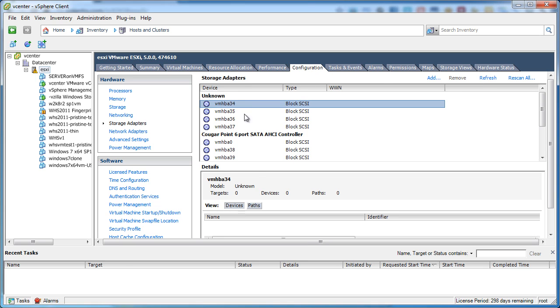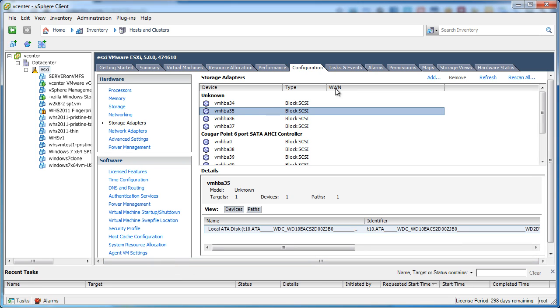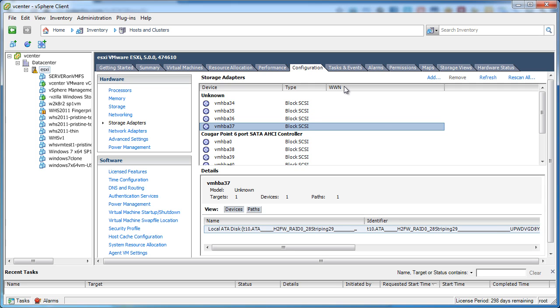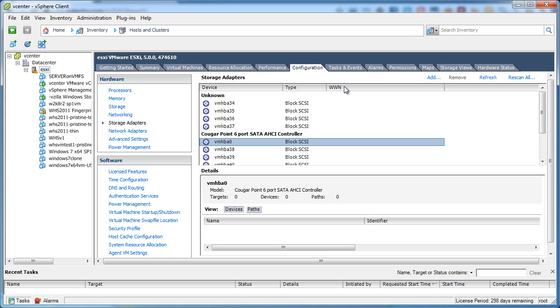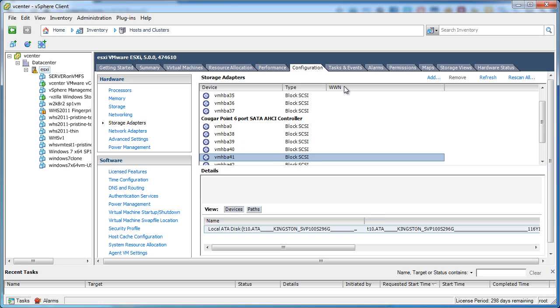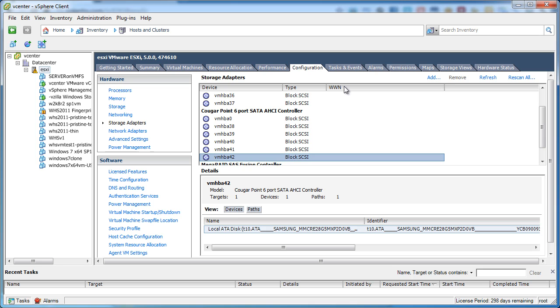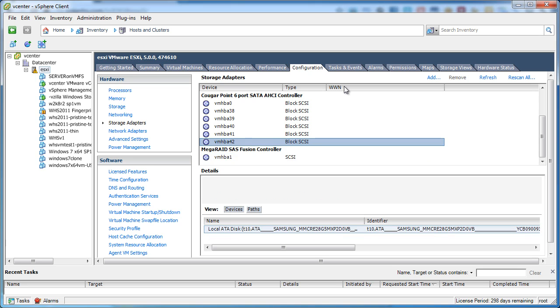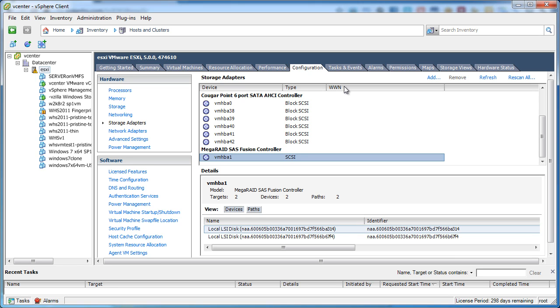and as we move down the list, it'll show what it sees, kind of explaining what it is as we go. Here's a 1 terabyte drive on there. It's just a SATA port. There's an external RAID enclosure on that one. Another external enclosure on that one. Nothing there. An SSD in there. Another SSD. And here's the LSI MegaRAID. Okay? So we don't need the driver, but we do want to see the health.